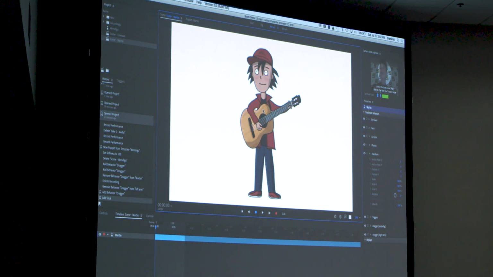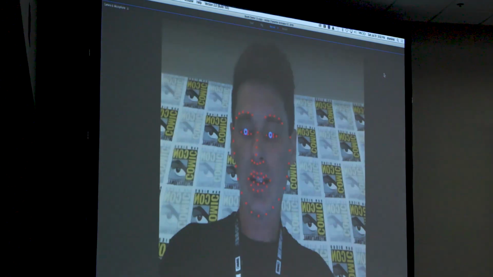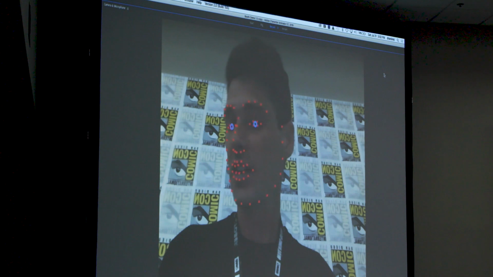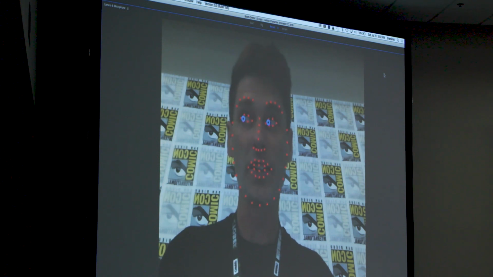So, like I said, you can control a character with your face. So if I enable the face behavior, and here actually I'll show you some of the technology we're using. This is face tracking. So if I look around, it's tracking my pupils, my eyebrows can move up and down. So, in real time you can basically control a character by essentially what we call puppeting it.